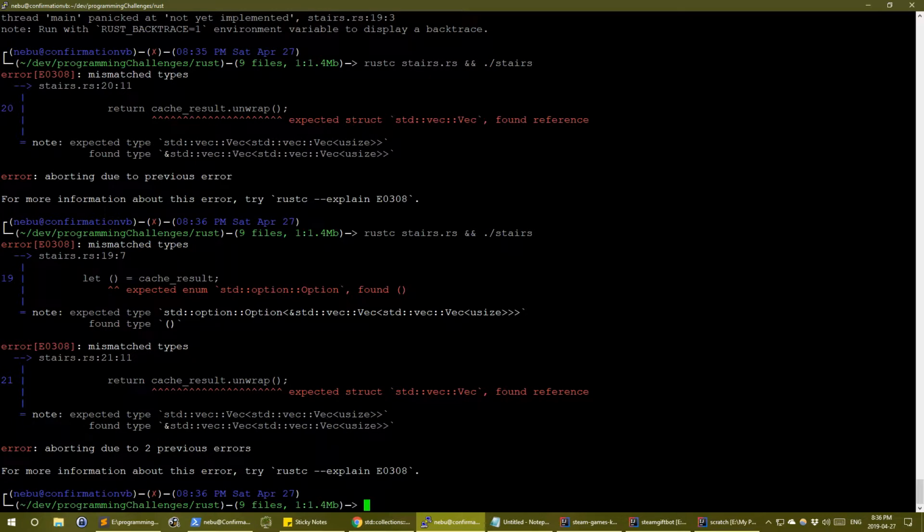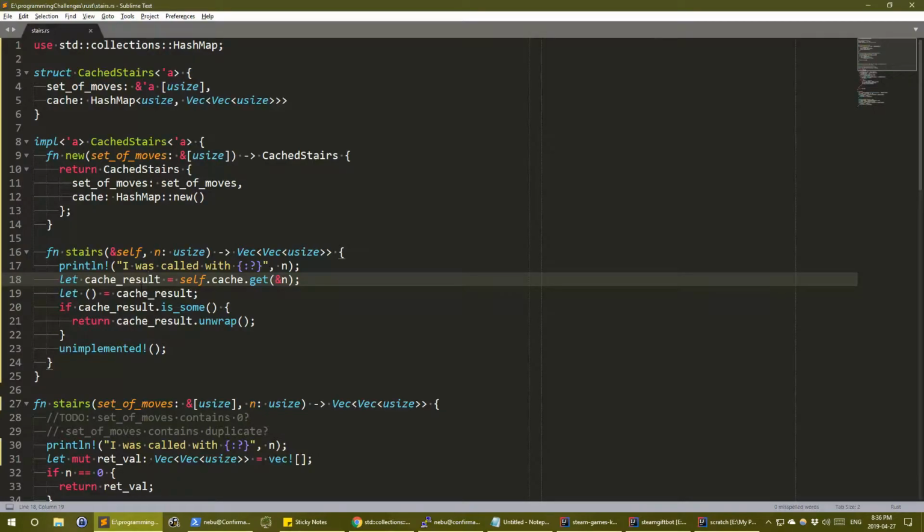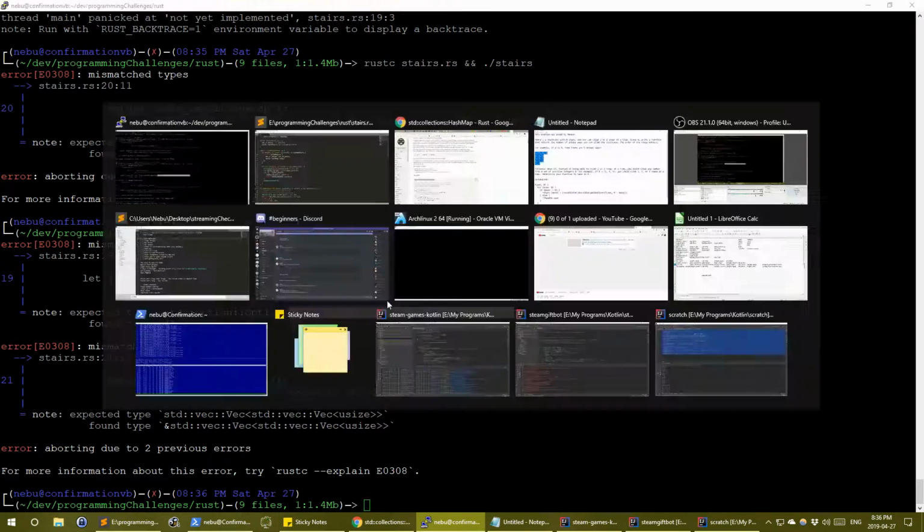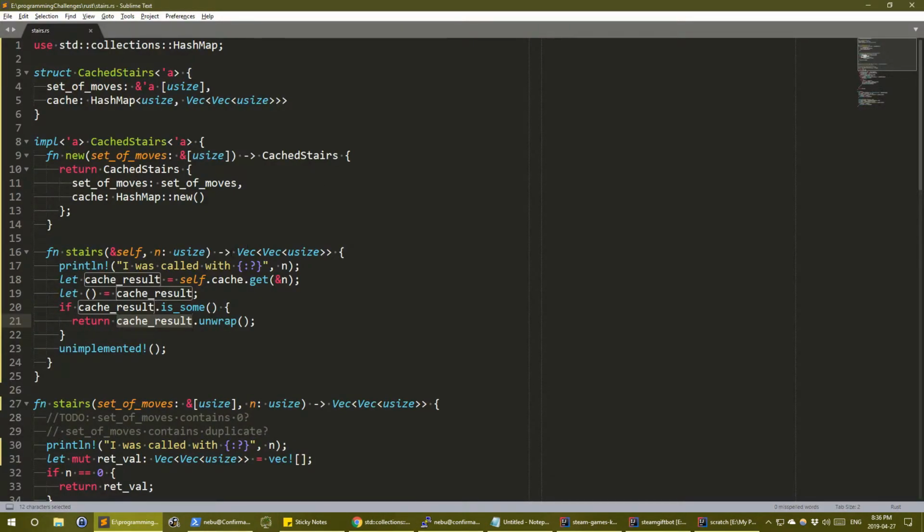So this is an option of a reference to a vec of usize. When I did unwrap, I removed the option part, but I ended up with a reference to a vec of usize. But as you can see up here, my function doesn't return a reference; it returns an actual vec of usize, not a reference to vec of usize.